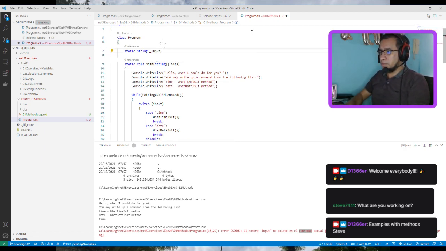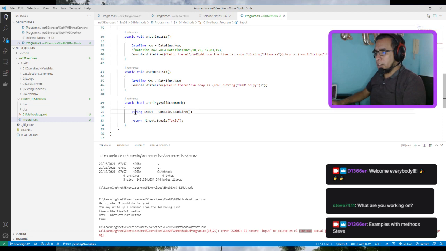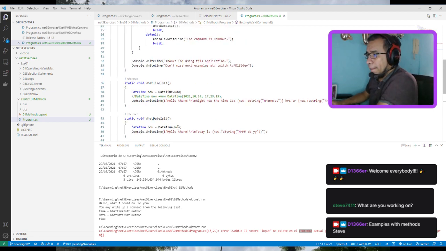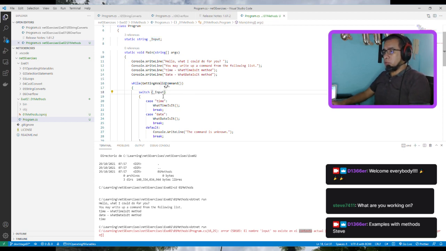So underscore input. Instead of creating a new input here, I'm going to remove it and just say input is going to be equal to this one. And then I'm going to return if it's exit or not. Instead of using input directly, I'm able to use this.